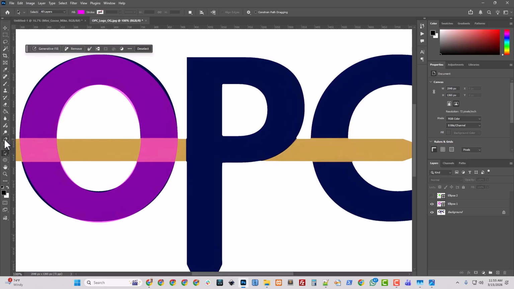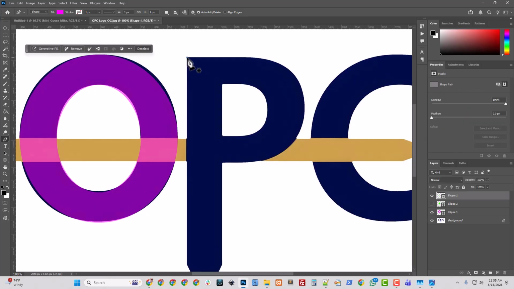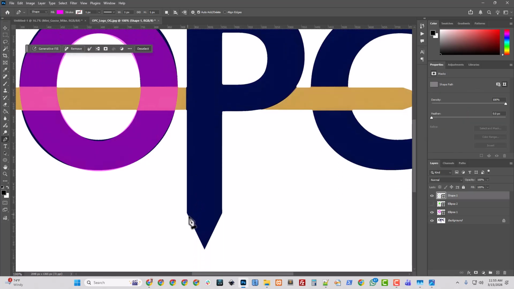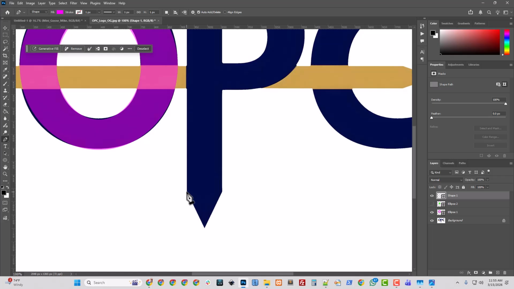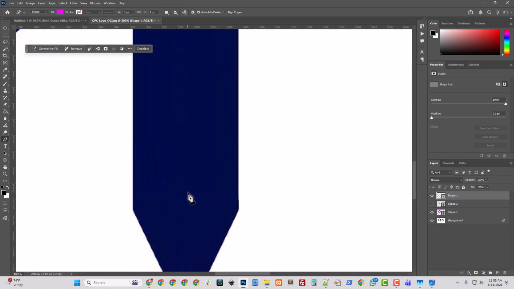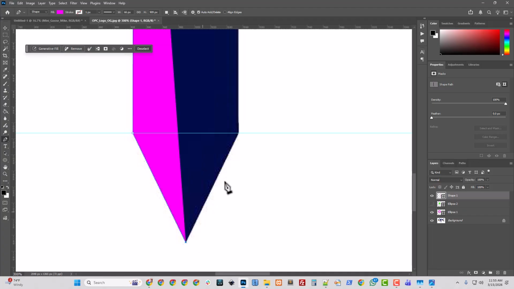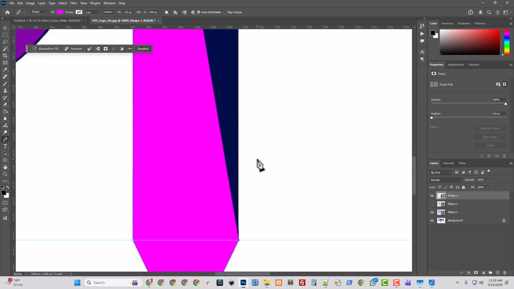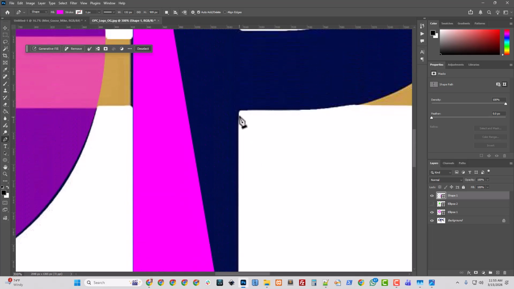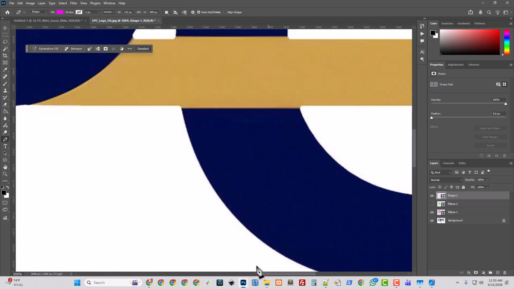So now what we can do is grab our pen tool, and click in this corner, and click in this corner. If you want to be super precise, get in there. I'm going to set a ruler right on that dot. I'm going to click down here at the apex. I'll click right here. Now if I hold shift and click, that's going to draw a straight line.